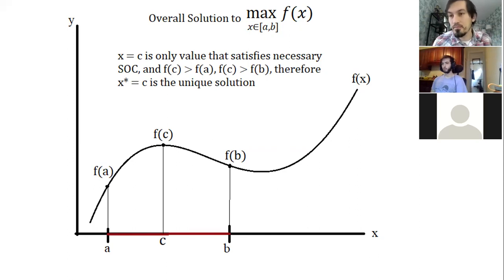So the argument I'm making now is that c is truly the solution to your problem only when the function evaluated at c is greater than the function evaluated at either of the two corners. That's when you know it is indeed the unique solution. I want you to have some practice going through the motions of this with some real numbers. I'm sorry, I haven't actually given you a real function yet. We're going to do that just now.